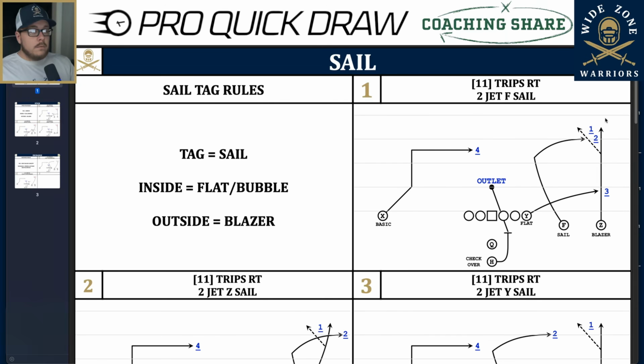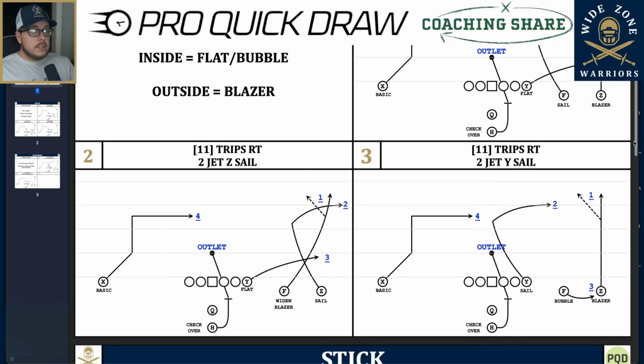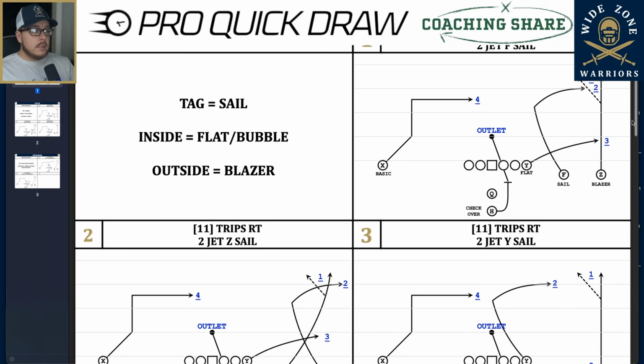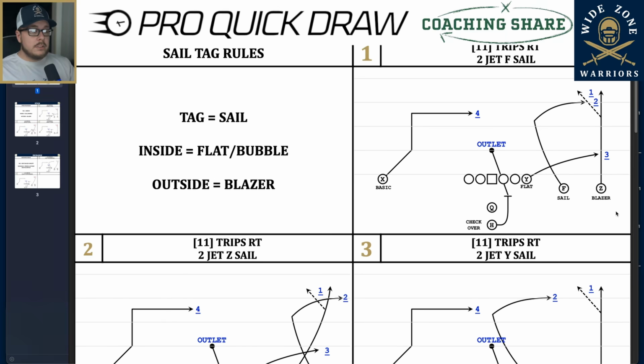I've got it drawn up for all the different receivers that we tagged, and this is such a win for the quarterback because, like I said, I've coached in a bunch of different offenses and I study a bunch of different offenses, and we don't have to have a bunch of different concept names, families, buckets, etc. We have sail. Sail is how we get to flood. Even the McVay tree, they've got sail, they've got boat, they've got yacht, they've got cruise, skipper. They've got a bunch of different terms that go for different flood concepts.